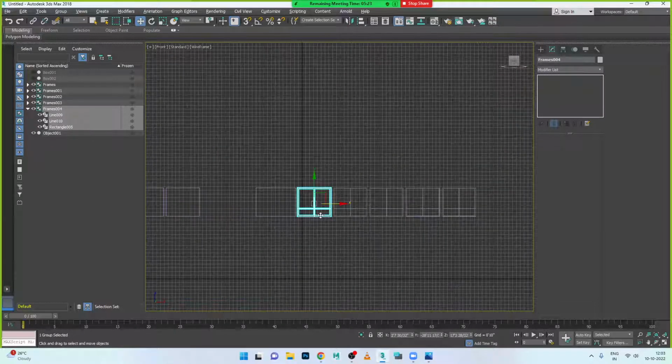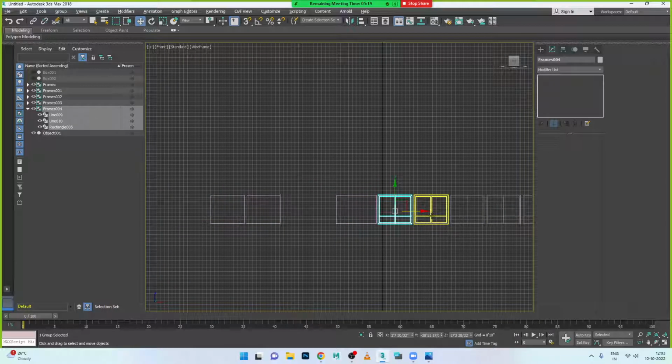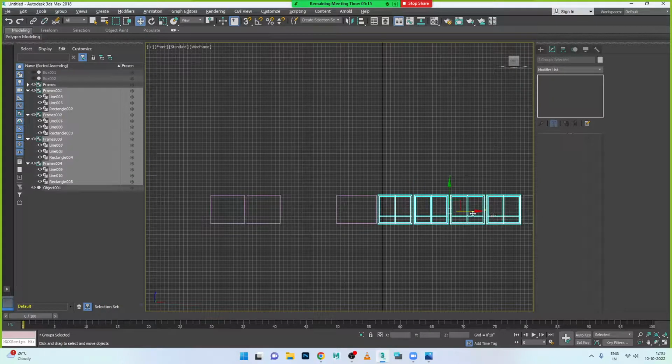Now see over here, try to move and organize on this side now. Select one, control, then select this all and try to organize perfectly on this one. Now see, this is second one.